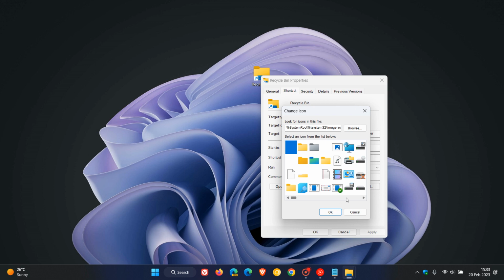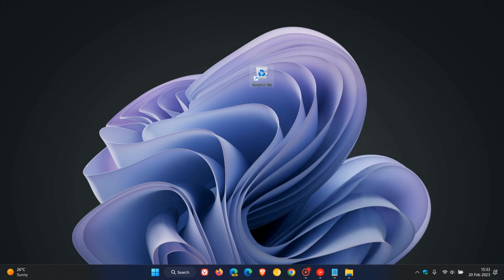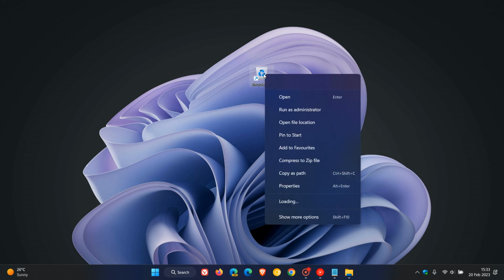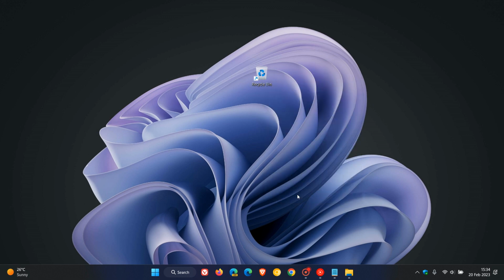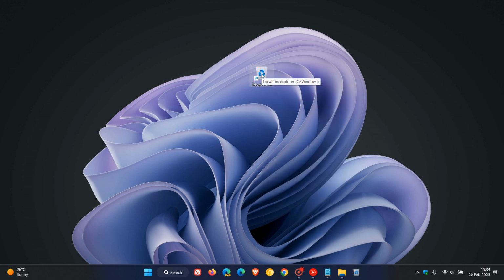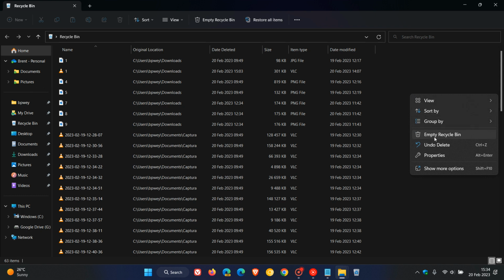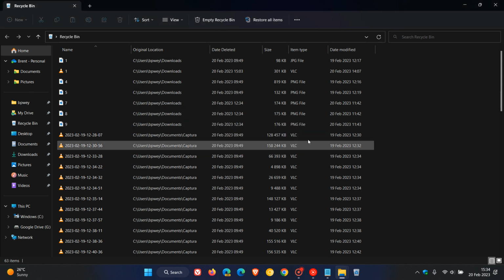And now we actually have to choose the RecycleBin icon. So we need to scroll to the right, and you'll see you get the RecycleBin icon. There we go. Click on that, click on OK, click on Apply, OK, and there we go. We have our RecycleBin, and now it's very easy to add that RecycleBin shortcut to your taskbar. You just right-click, head down to Show More Options, and you'll see Pin to Taskbar. Click on that, and there we go. We have our RecycleBin pinned to the taskbar, and I will delete this. And if I head over to my RecycleBin and open that, you can see I can now delete the contents of my RecycleBin. And there we go.